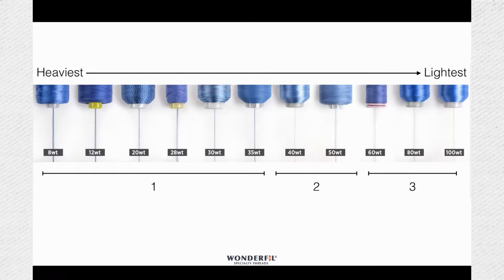So just picture if every guest you had to make them a sausage, how thick each of those sausages would be for 10 guests. Now, imagine you're hosting a barbecue again and word gets out on the street and suddenly 100 people are coming to your barbecue, but you still only prepared that 1 pound of meat. So you're going to have to really stretch out those sausages and make them real thin so that everyone can at least have one serving at your party. So then the higher the number, the thinner the sausages or the thread, and the lower the number, the more everyone gets, so the thicker the sausages or the thread. So that's a great analogy.